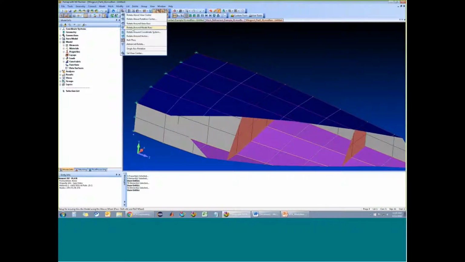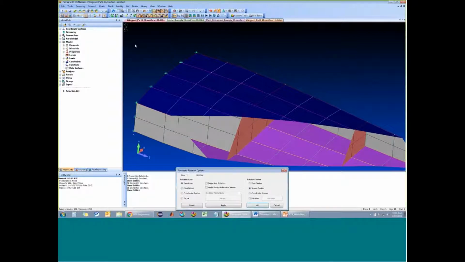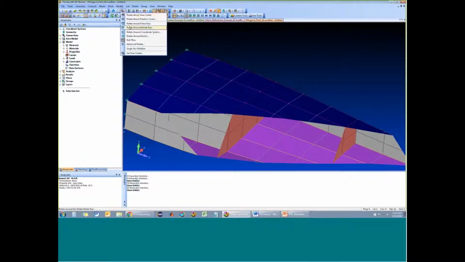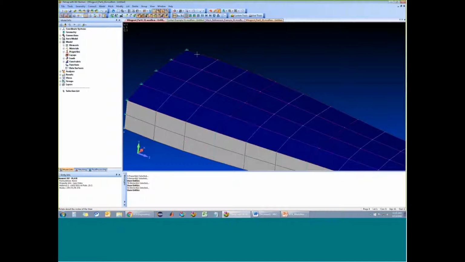And you'll notice when I'm in here, they also added a lot more rotate options. So there you have options to rotate around axes or coordinate systems, pretty much whatever you like, whatever is going to be most useful. And all of these features can also be accessed through an advanced rotate pane. So I'll let you play around with that on your own. We'll turn roll through off by selecting another option.